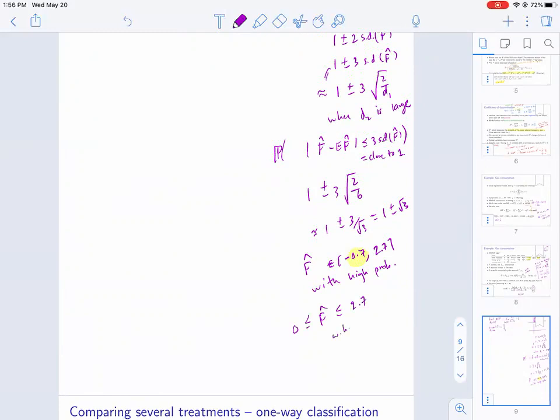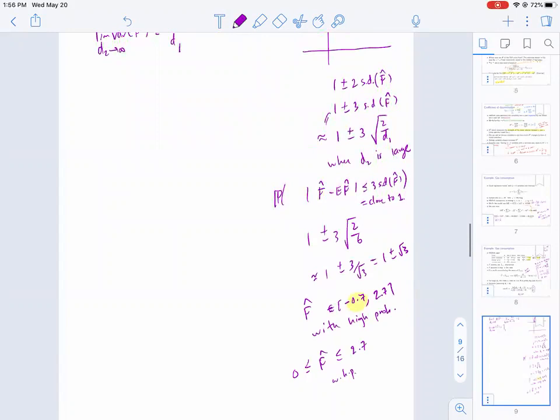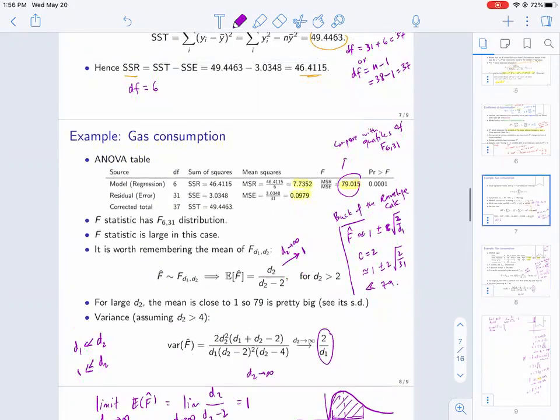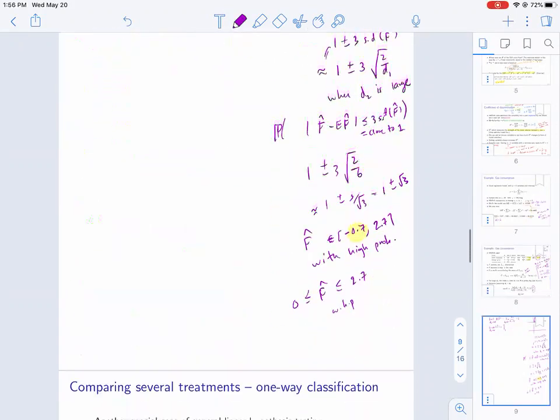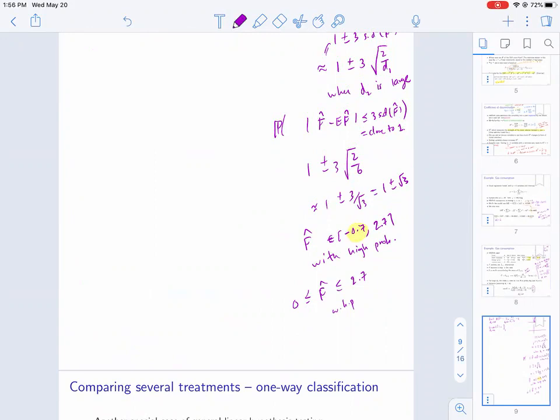Okay, we did this little calculation here, and in this example, you have an F which is 79, which is very unlikely. I mean, it's far from this high probability interval. So in this case, you can easily reject, without having a table. So instead of looking at the table or computing it in R, you can do a rough calculation to see whether this F value is large or not. Generally, when D2 is large, F would be close to 1, especially if D1 is also large. So you can see if D1 is very large, this is going to be very close to 0. So F would be very close to 1 with high probability. And so if you observe an F value which is 79, it's very off.